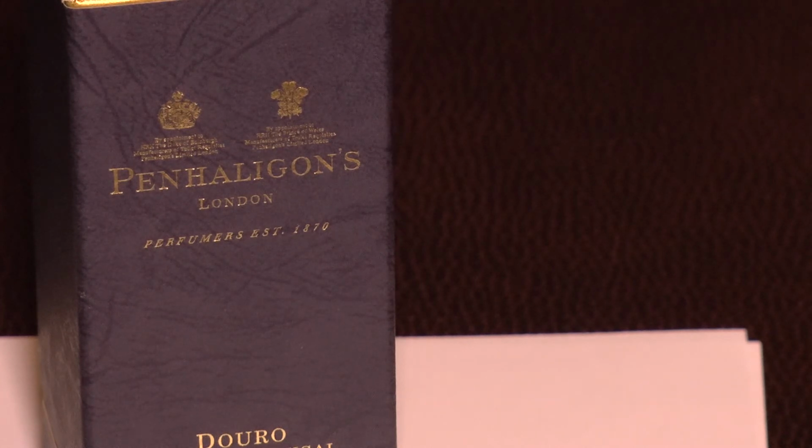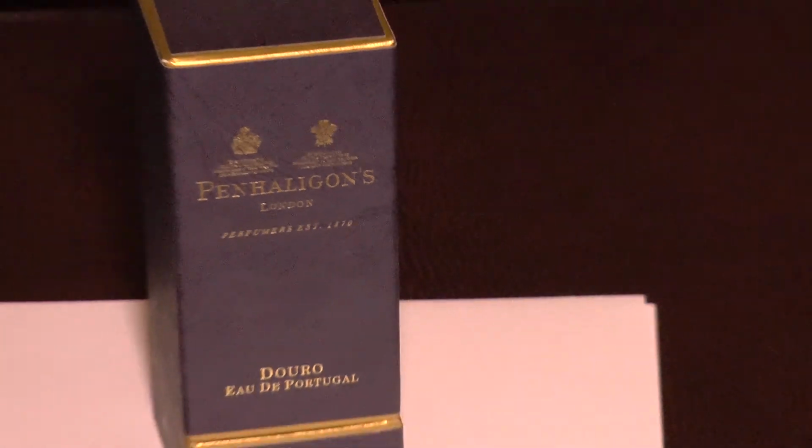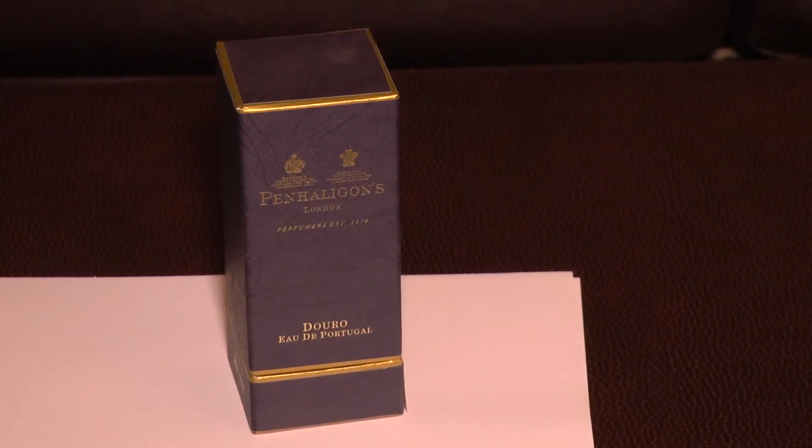And I was very surprised, and I was told that there are a handful of locations that Penhaligon sells at, in addition to online. And I'm not sure if they actually have physical store locations or not, but this happens to be one of them. And they had probably 5 different ones, so you never know what you're going to find.